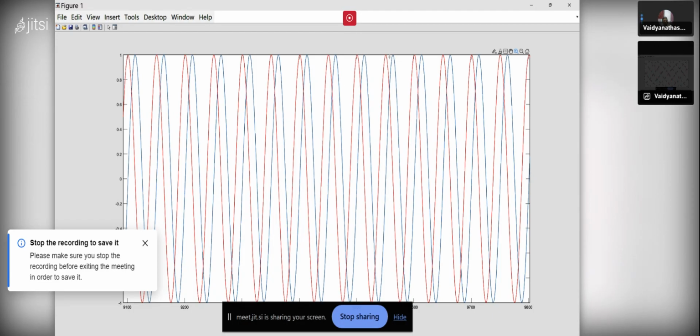The peak is not occurring at the same time, because sine and cosine are shifted by pi by 2, right? Sine 0 is 0, cos 0 is 1. So they are shifted. Red is the cosine wave, blue is the sine wave. If you want, you can zoom further.